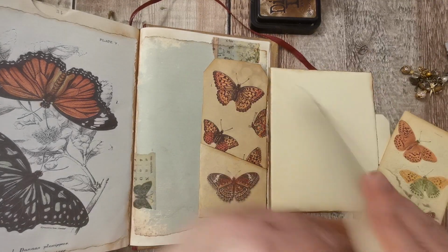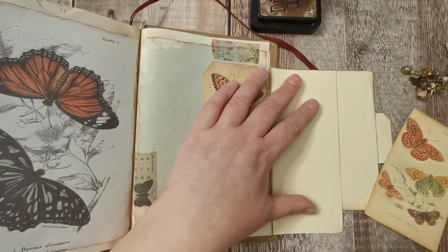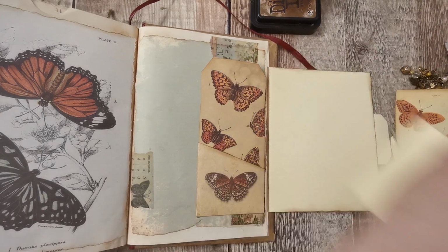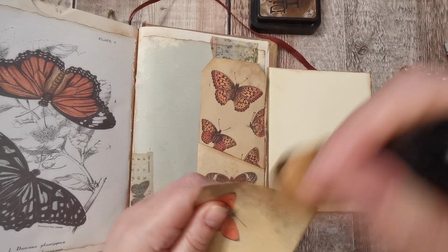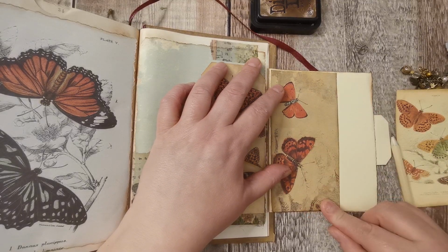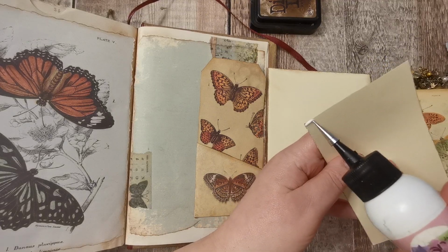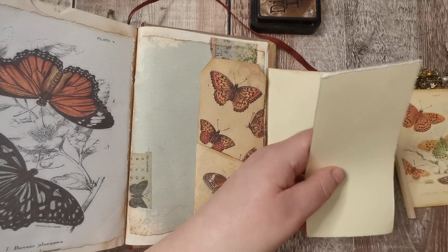So I'm going to turn it upside down, back to front, and I'm going to just mark here, and I'll just cut that off with my trimmer. I've just got my little Friskers trimmer at the side of me. So I ink that back up, and I'm going to glue that there. So put my hand there where I don't want to glue.